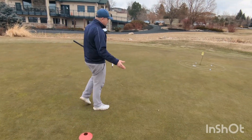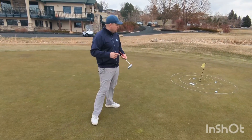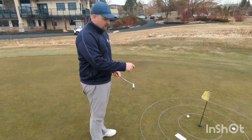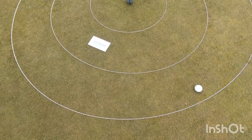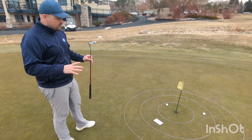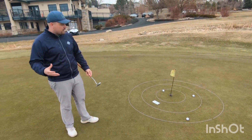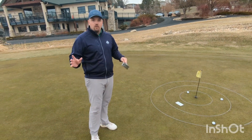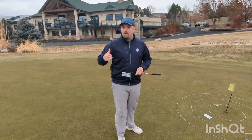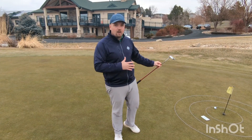Each player is going to have a little name card each day that they're here. We're going to write the date on the card and take a picture of this little setup to see how they did on that day. Throughout the season, you and your player will be able to see their progress because we are going to upload these pictures to our Golf Genius Portal and watch them getting better all year.